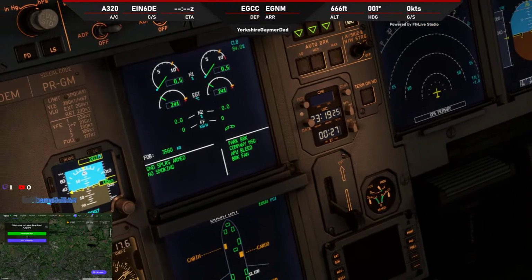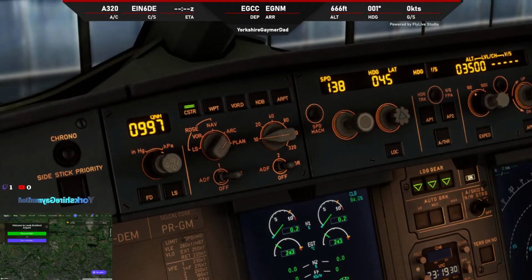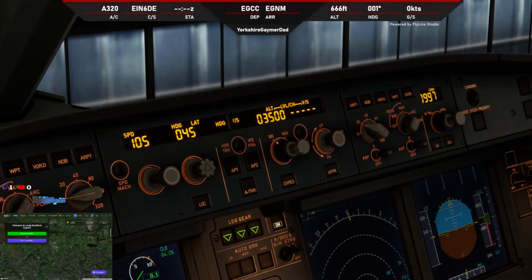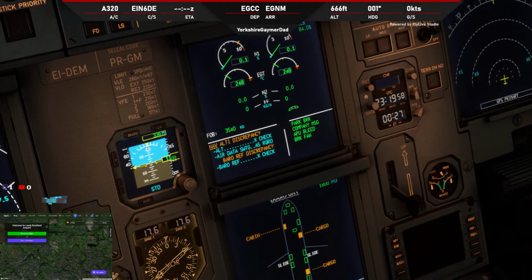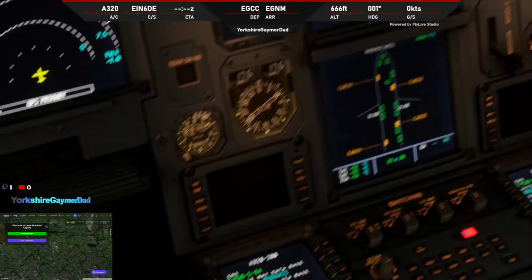Terrain can come off, that can stop. That can go to standard, that can go to standard, that can go to 100. That can go to 0. That can go to 10,000. What's it binging at now? Everything is the same. Oh no, it's not. That's not standard. There we go.